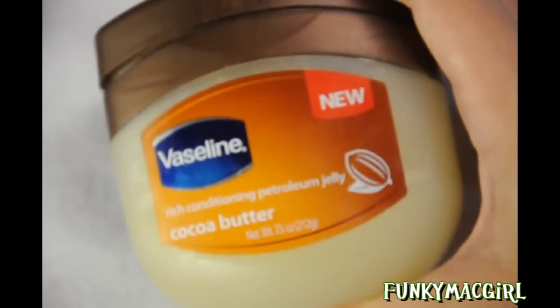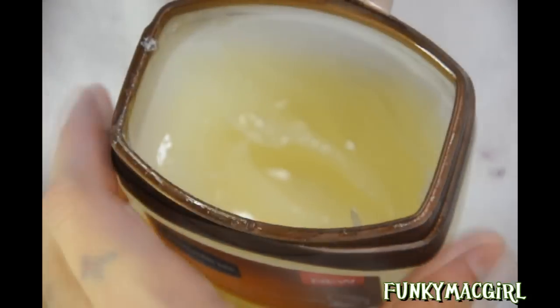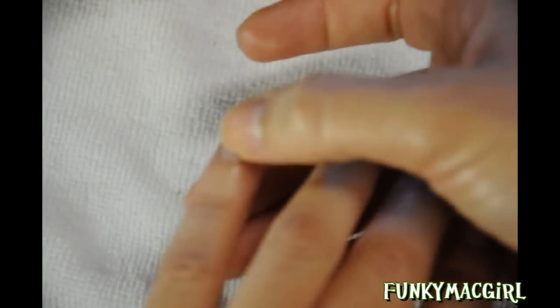At this point, if you're doing a manicure on a client, you want to give them a hand massage and apply some cream. I'm going to use Vaseline Cocoa Butter. I'll put a little cotton on a new cuticle stick and apply just a little bit around the nail. If you have a client, you'd massage their whole hand. After applying lotion, get polish remover and run it over the nails to take away the oily residue.